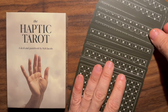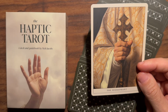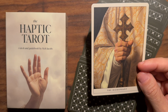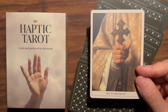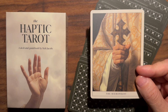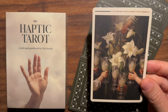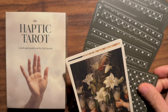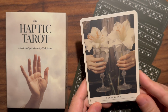But you guys, this made it to number 1 for so many reasons. I think reason number 1 is the printing, the colors, the images. I relate to this deck like I relate to very few other decks in my collection. And I said that to Nick when I wrote with him. It's beautiful. And it is winterish, right? The colors are sort of muted, and I love it.